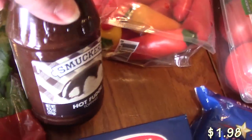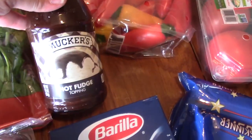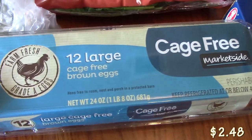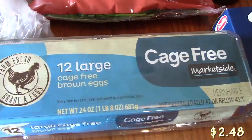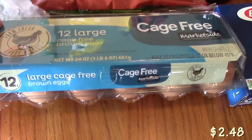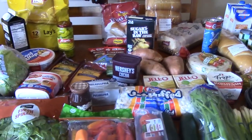I picked up some hot fudge — it's going to be for some cookies that I'm going to be making pretty soon; everyone's waiting on those. And then we have eggs here. I bought 12 eggs — they're cage-free. I don't usually get my eggs from Walmart, but since we just got back from our trip, I needed to put some eggs in the house before we go to Costco or Trader Joe's, which is where I generally like to get my eggs.